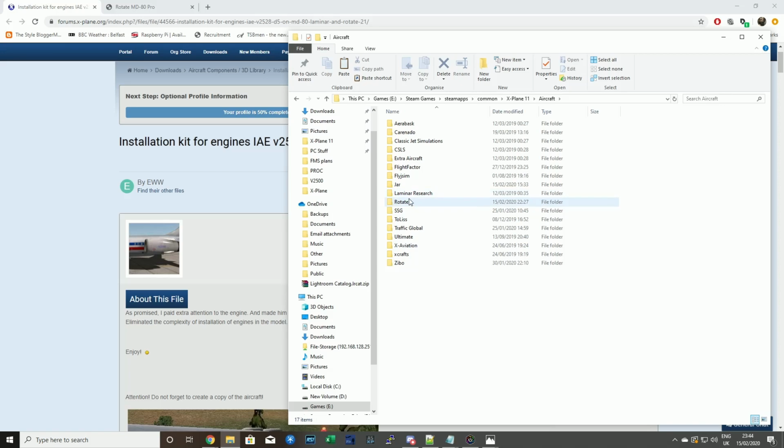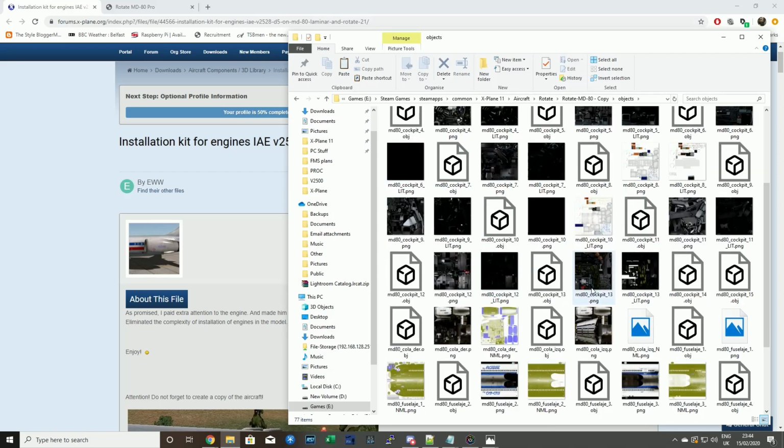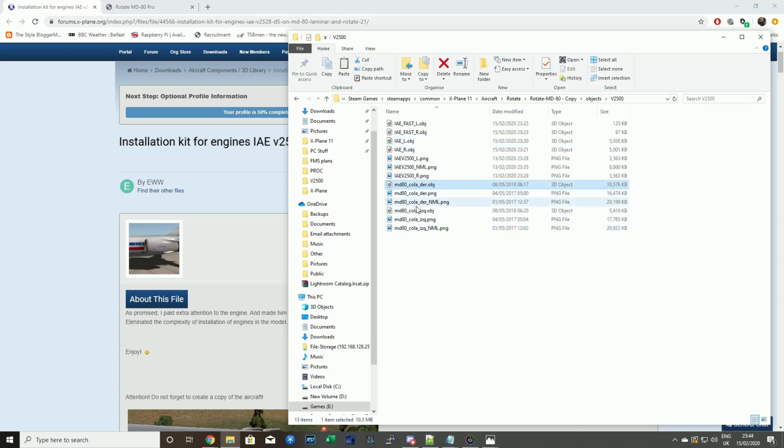So in the MD rotate objects, if you find the textures that are related to that object, which are going to be the normals and the PNG for both of them, you're going to want to move or copy them into here as well, just so that they will work for the base model. These won't have too much of a problem when you're using the livery, but it's just a good idea to have them in there, and I didn't mention that in my previous recording.